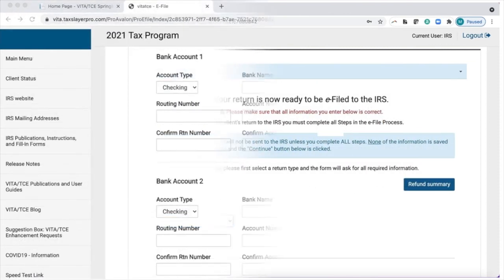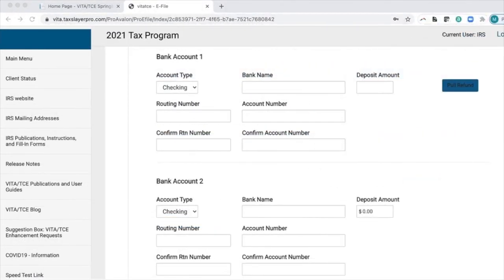Next up, let's enter his bank account information from that check. We know it's a checking account, so the account type stays the same. Now let's type the rest of the details. And let's confirm those numbers again. Now we'll click Pull Refund up in the blue box in the top right. And the entire amount of John's refund is now pulled into here.